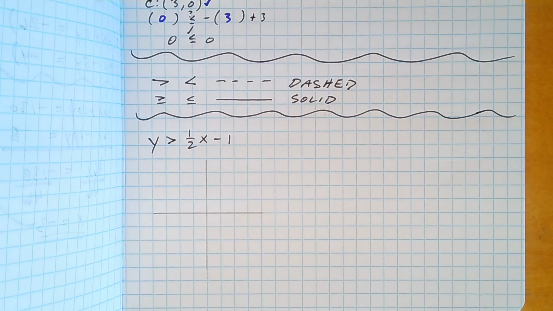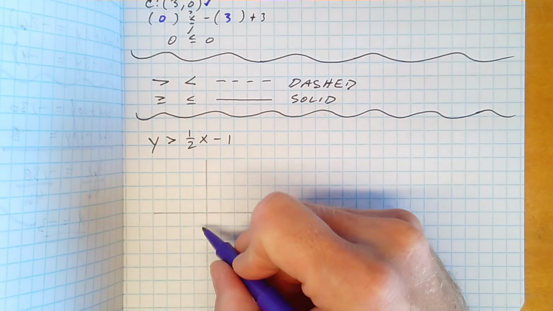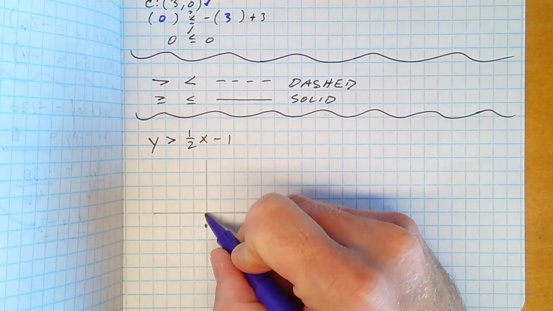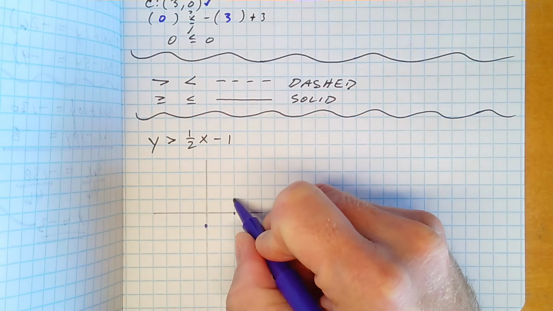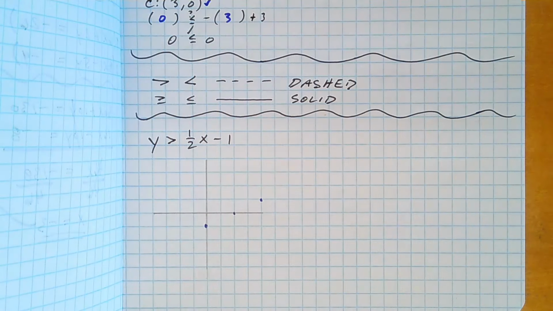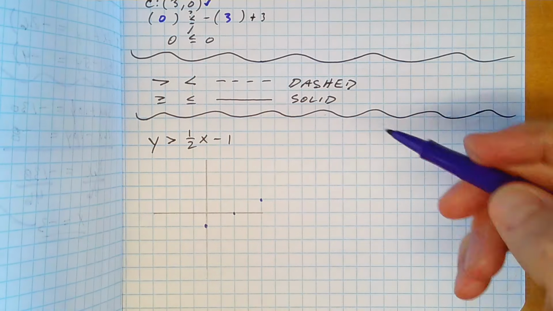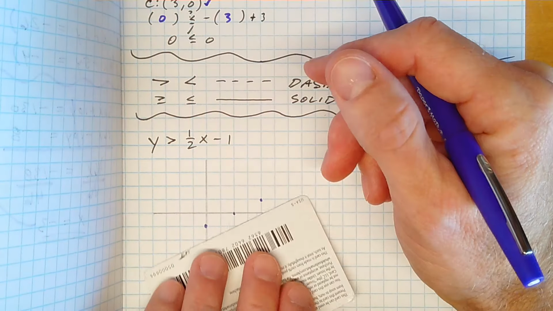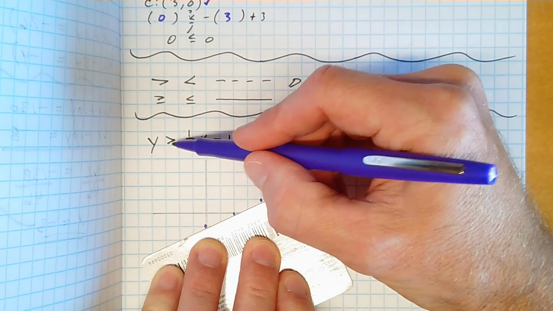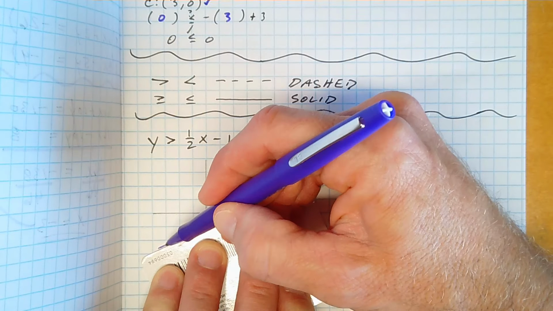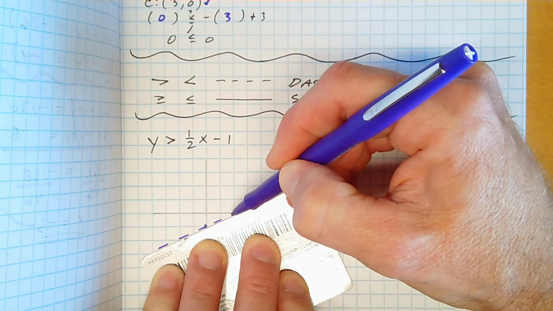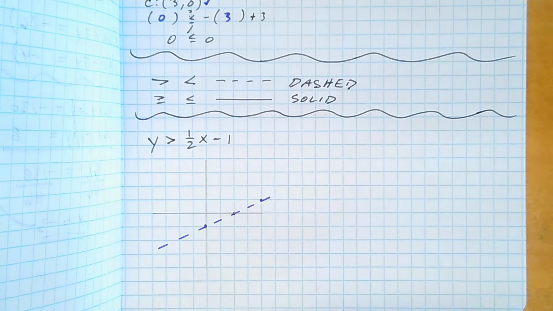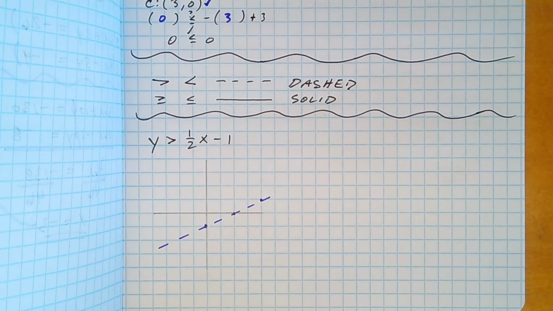All right, for an example, we're going to graph the linear inequality y is greater than 1/2 x minus 1. So I'm going to start here at negative 1, and I'm going to move up 1, right 2, up 1, right 2. And I need to make either a dashed line or a solid line. You probably guessed that since we have y is strictly greater than, we're going to make a dashed line like this. And now I need to figure out where I'm going to shade.